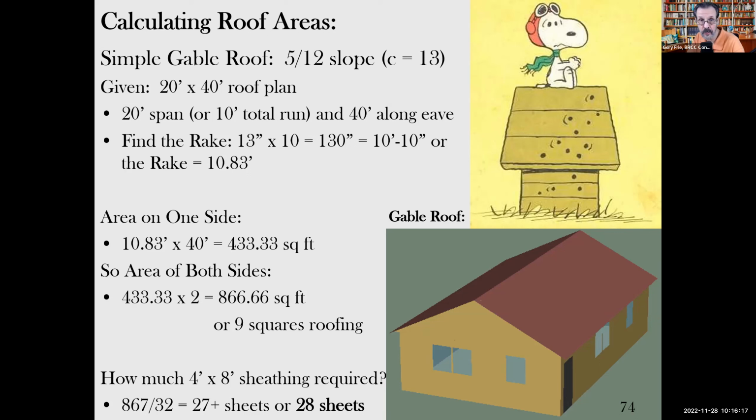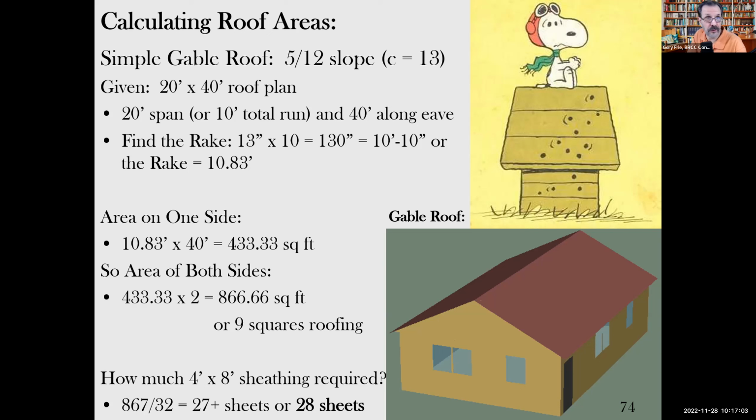So if you had 3,500 square feet, when you divide by 100, you'll get 35 squares. So the answer is 35 squares. There's 3,500 square feet, there's 35 squares. All you're doing is moving the decimal place over 2 places to the left. That's all there really is to dividing by 100. But you can take your calculator and divide the 3,500 by 100 to get your 35. There's nothing wrong with doing that. There's many different ways to solve problems.